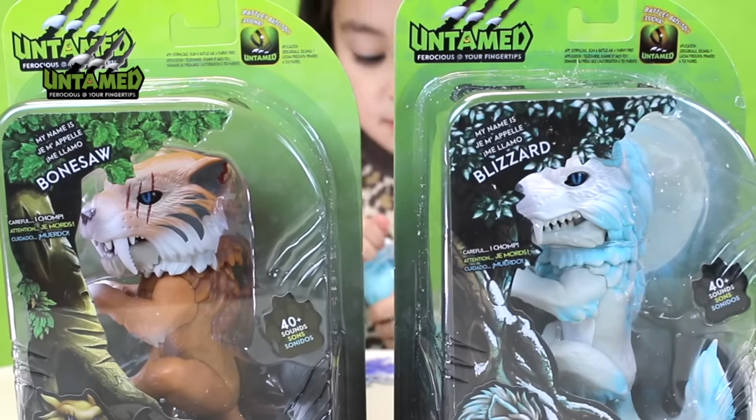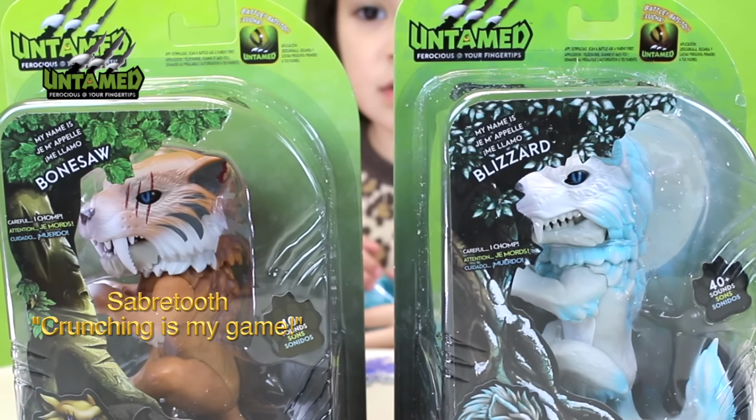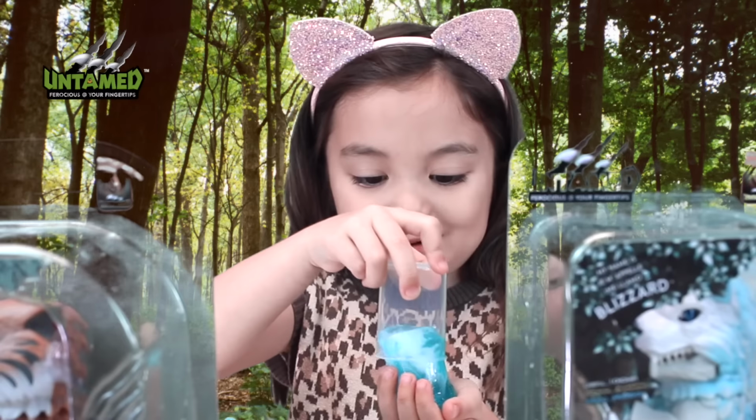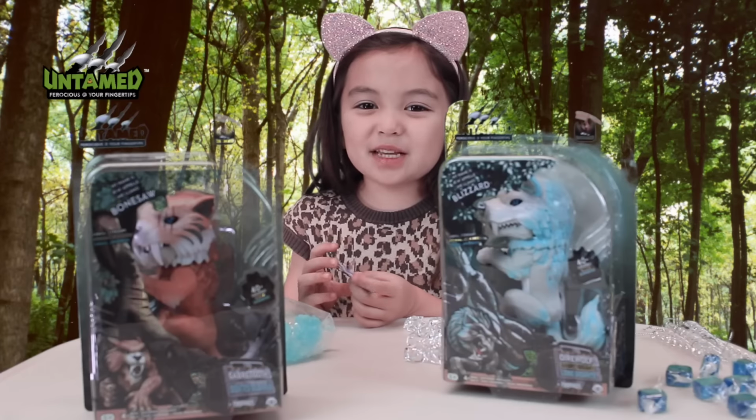Here they are. They're Bonesaw and Wizard. Bonesaw is a saber-tooth tiger and Wizard is a direwolf. I like it how it makes the noise when it goes out. Here's some iceberg slime. Guys, let's open these bad boys.